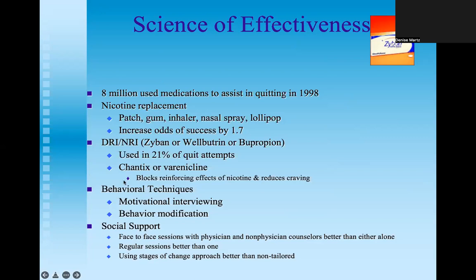But where we've got to be careful, and where doctors really need to track their patients very carefully, is some people, if the medication locks into all the reward receptors in their brain, they're not getting any reward out of life. It's a formula for some people to fall into a very deep, dark depression. And we see some people get suicidal on it. So again, good doctors are not just writing prescriptions saying, yeah, go quit smoking. They're following their clients and their patients very carefully. Behaviorally, we know what really helps is motivational interviewing.